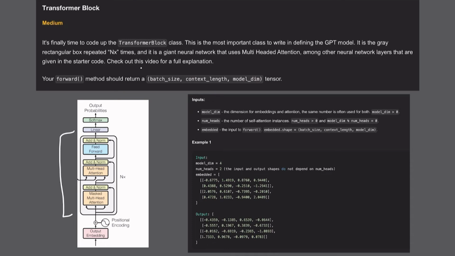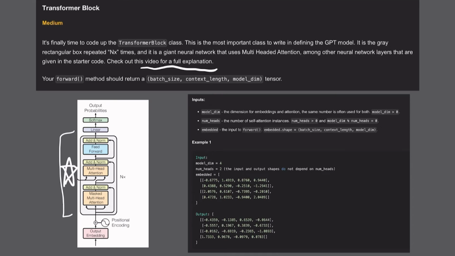And there is also a really in-depth explanation on the transformer block over here that explains layer by layer, breaking down what every piece of this block is doing. I recommend checking that out. But in this video, we're also going to go over how the transformer block works at a general level, and we're going to code it up as well, including the forward method for this class.